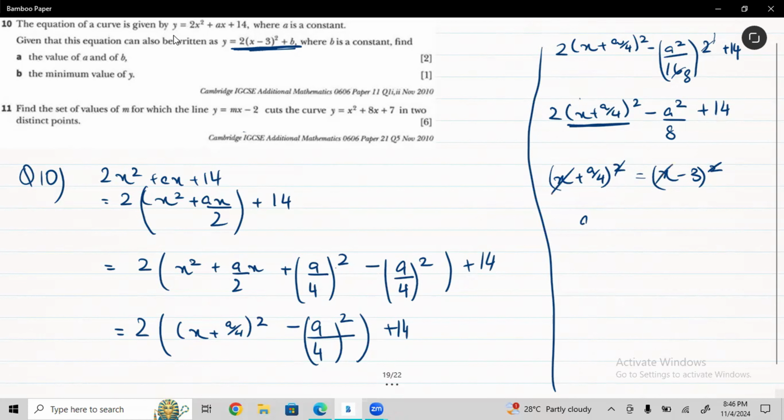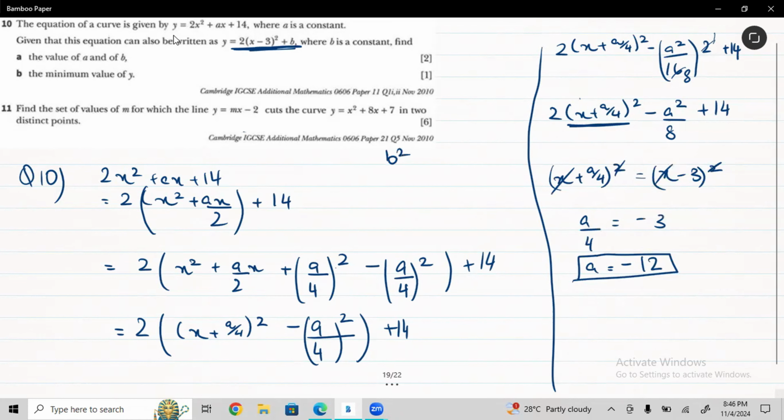So in the end, we get to say that a upon 4 is equal to negative 3. Then we multiply 4 by negative 3, and 4 multiplied by 3 is negative 12. So a is equal to negative 12. And that's basically what the comparison method did. You compare the values between the two equations, which remain the same. That's what we are doing throughout the equation.